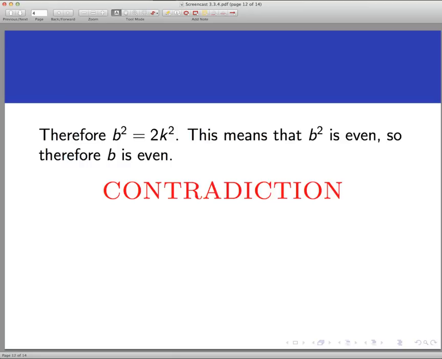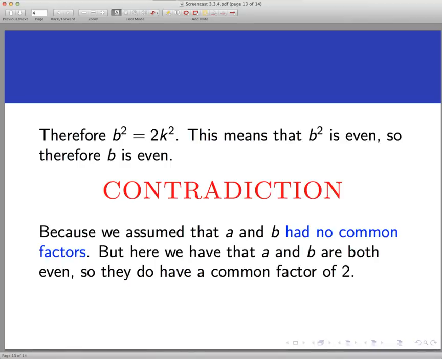Well, you have to think back to all the assumptions that we made about the objects that we're working with. What we've contradicted is a prior assumption that a and b had no common factors. We did assume this, but in assuming it, I've arrived at the fact that a and b are both even. And if they are even, they have a common factor of 2. So, which is it? Do a and b have common factors or not? It can't be both, and yet our work says both.